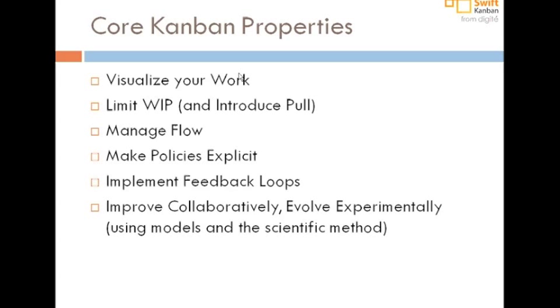The fifth is to implement feedback loops. Feedback loops are recommended at two levels: at the individual and team level through daily stand-up meetings, and at the organizational level through the operations review. The daily stand-up meetings provide teams and individuals a daily opportunity to review their processes, to review the board, to look at the flow, to look at their various performance indicators, and take corrective action as they go along. The organizational level operations review allows for the entire organization to look at the overall Kanban implementation and look at sort of systemic changes that need to be made in order for the entire organization to benefit from Kanban.